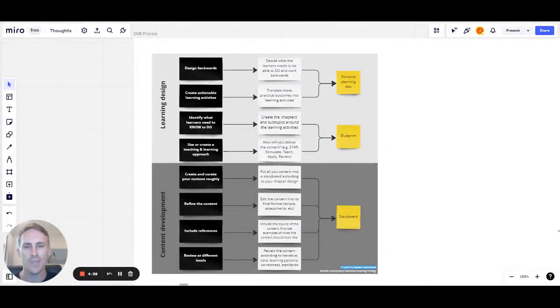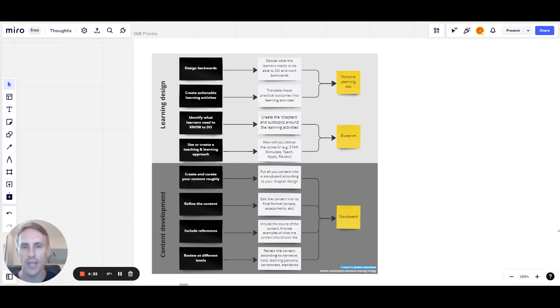Being a subject matter expert can be challenging, especially when trying to apply your teaching styles and content to the online environment. That's why I created this graphic to help support subject matter experts in their process. Asking a subject matter expert to put their content together for online learning is a bit like asking somebody to write a book for the first time.